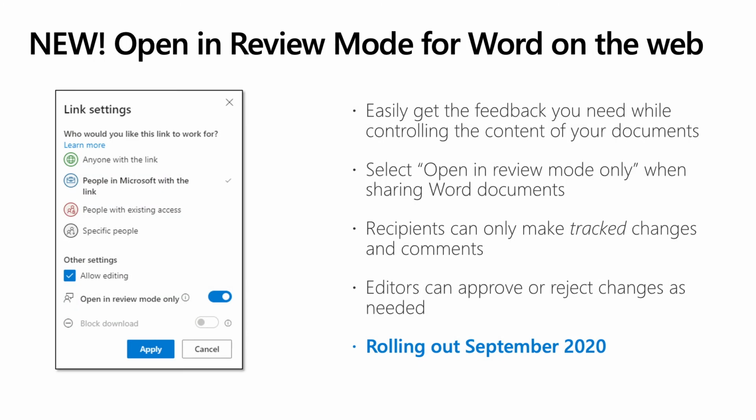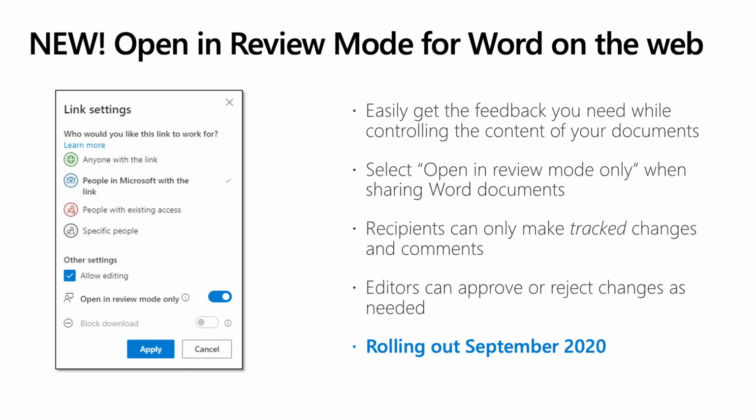So this new feature, again, it's called Open in Review Mode. And we think that it solves for a common need where you want to share a file with someone and get feedback from them, but you still want to remain in control of your own document. And so you're able to do that now by sharing a link in a way where it locks people into this review mode where they're able to create comments, but any changes that they make need to be approved by you or any other editor of the file before they make it into the final version of the document.